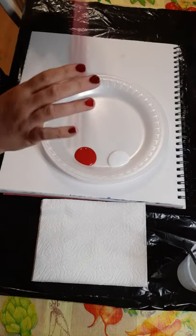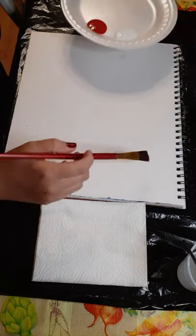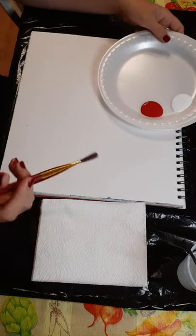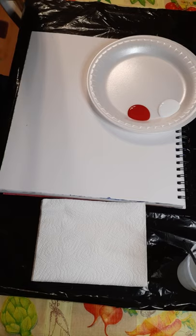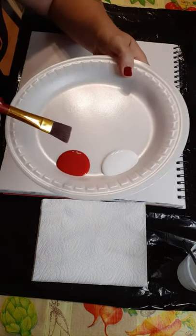And we're going to be going with our half inch flathead first. And we're just going to be painting this side and this side, and we'll do the middle after. So what we're going to do is we're not going to be shy with the paint. If you did the one with the blending with me, you know that I'm never too shy with the paint. So, especially for this technique.